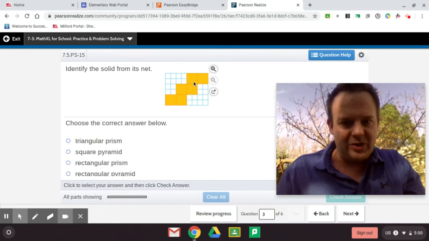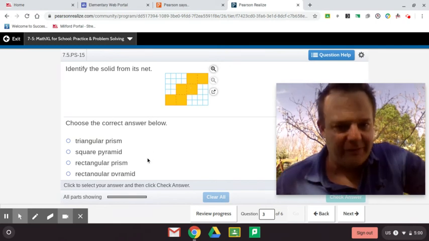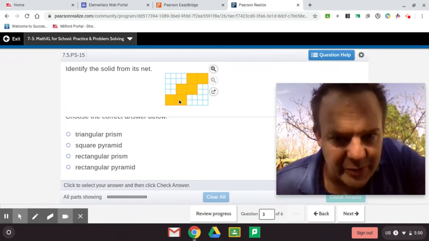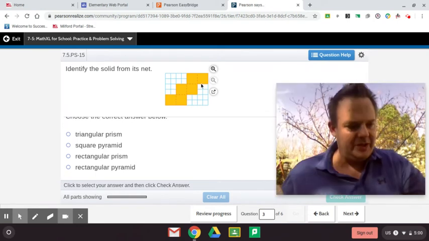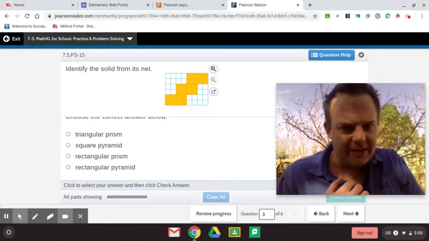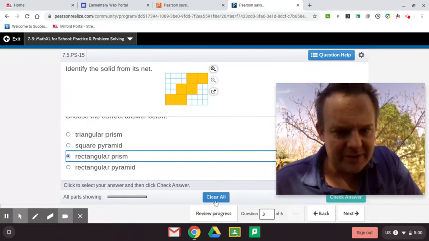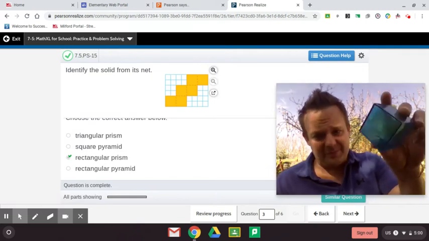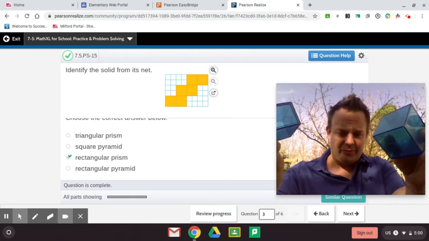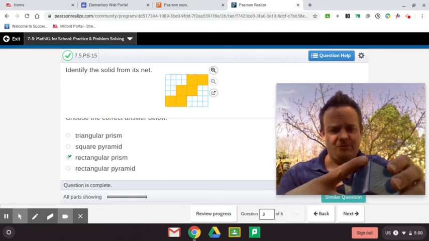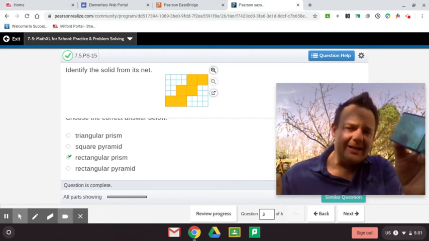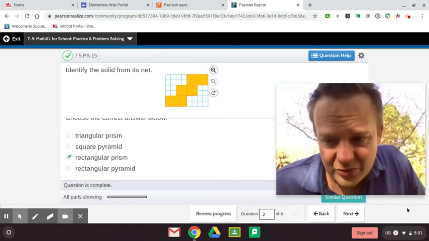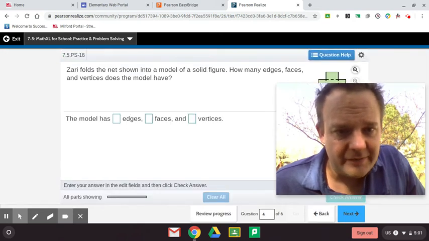Oh, if we fold all this up, it looks like six equal faces. Which one of these shows six equal faces? Do they even have it here? This looks like it would be a cube, right guys? That folds up into a cube. They don't seem to have that here. Rectangular prism, maybe. I personally think that that one's a cube. That must be one of the glitches here, because this is a rectangular prism. However, a square is a rectangle, but a rectangle is not a square. So I guess technically you could call this a rectangular prism as well.